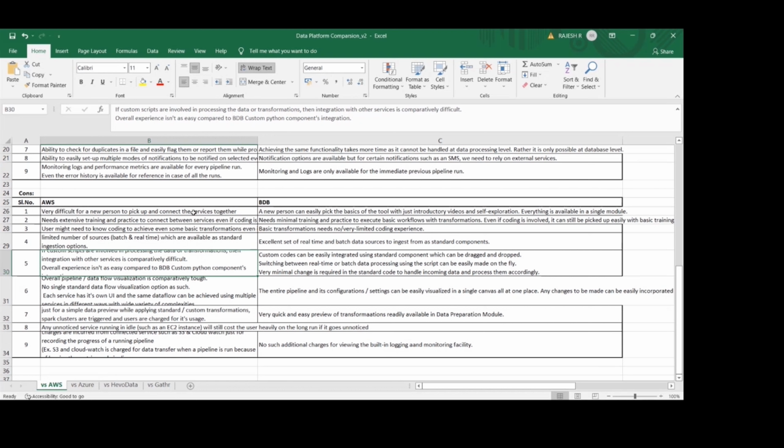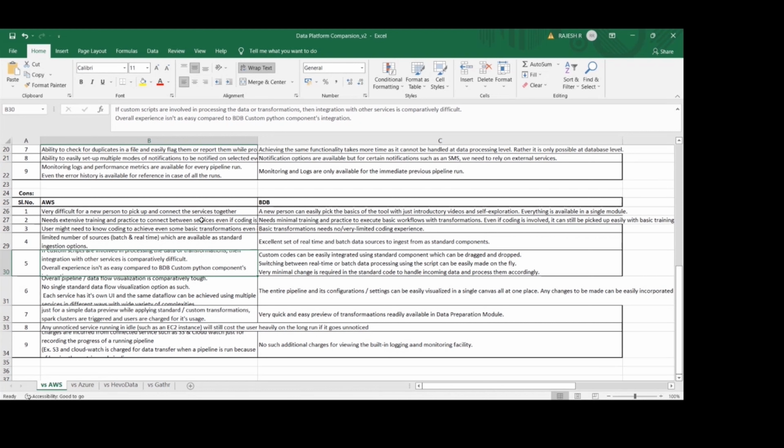We have to specify a lot of variables from which it comes, specify the trigger, then connect all their other services. They have a set of specific codes which will run only in their platform to connect to other services. We don't have that kind of complexity. We just have a drag and drop, very easy to use interface. Even the data that gets returned from our custom code, if I have to connect it somewhere else, or if I have the input data to connect to our custom code, both are very easy in our platform.